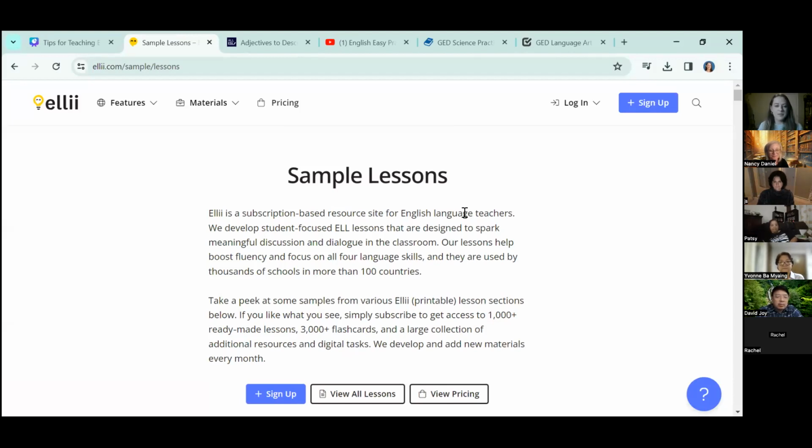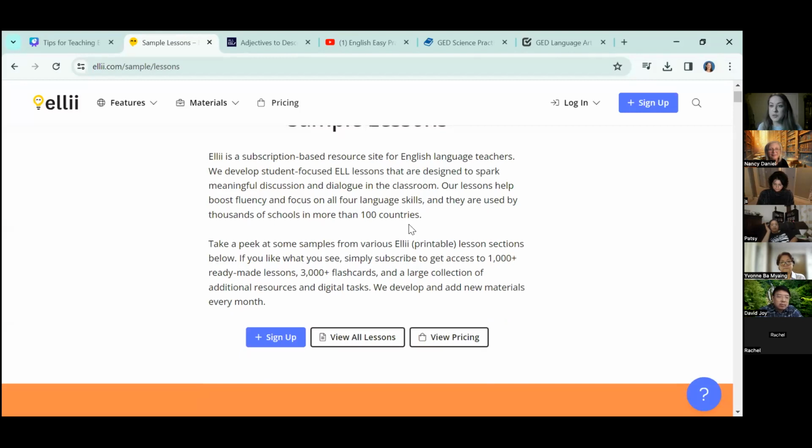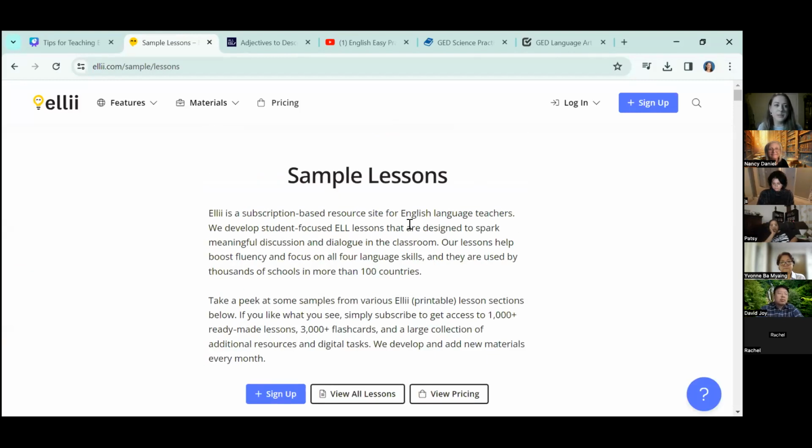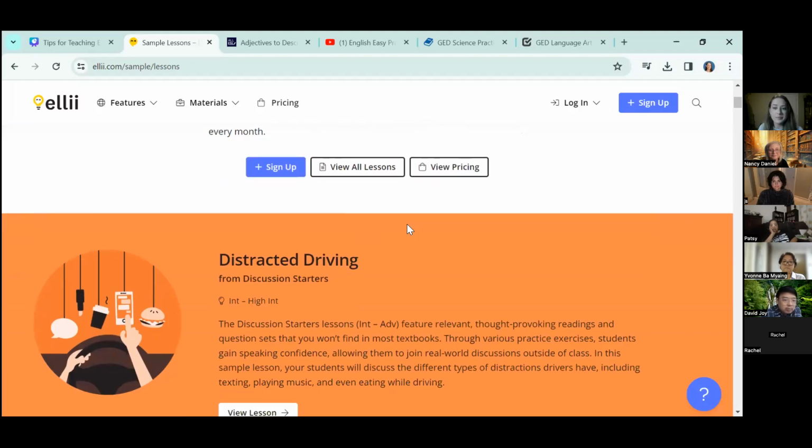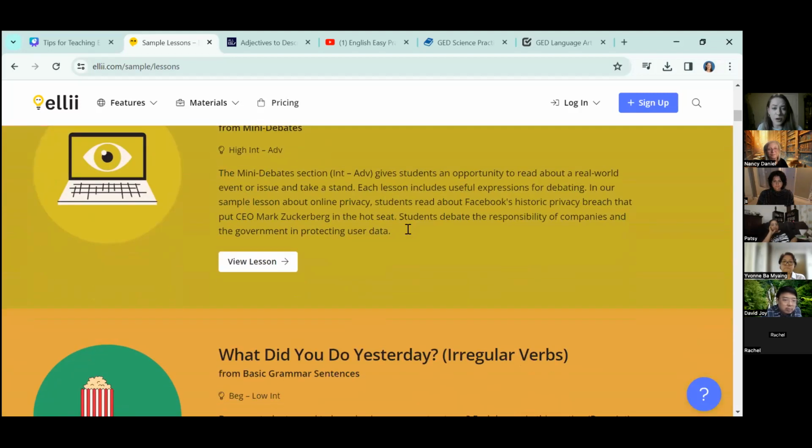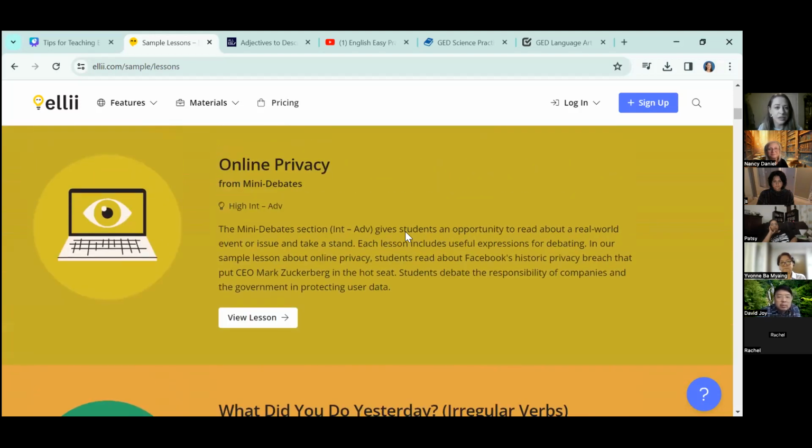Yes, perfect. All right, so the good thing about the Eli resource is that you can find some of the freebie lessons to look through to give you an idea what it is. Eli used to be called ESL Library, and they have over 3,000 lessons and resources available for different groups at every possible level, on all kinds of different topics. It is used by over 100 different countries, so it should be accessible to folks in Myanmar, hopefully. We may want to test out a little bit of that before actually purchasing a full subscription.